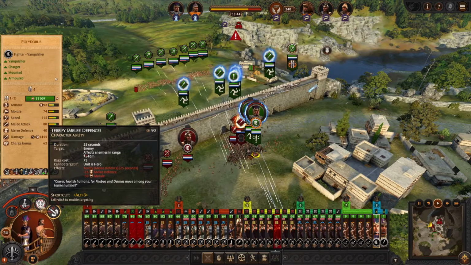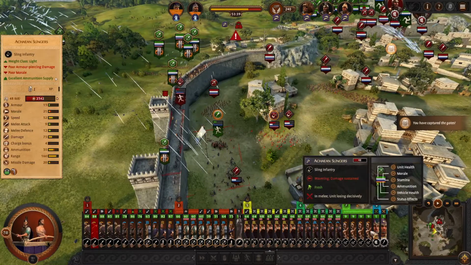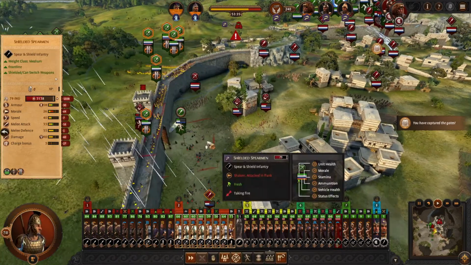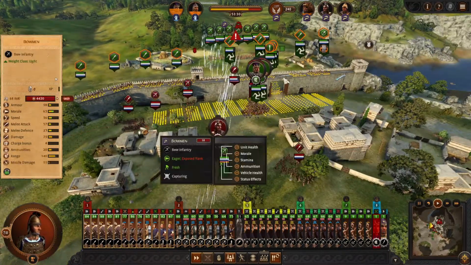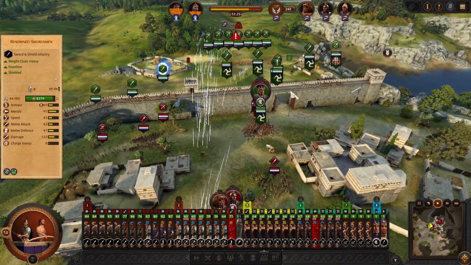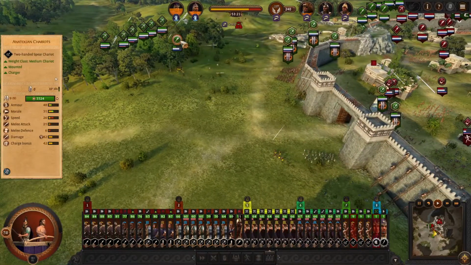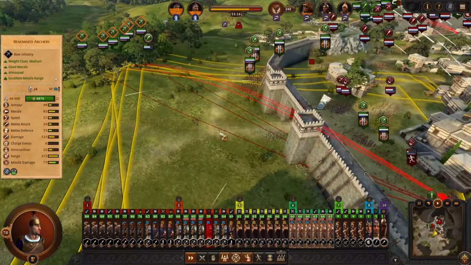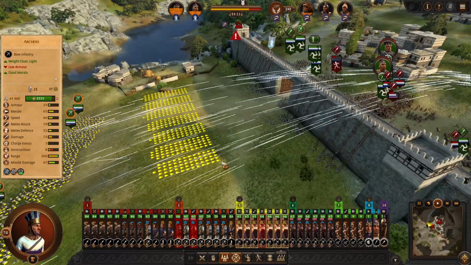Assault and battery, and then terrify that unit right there. You have captured the gates. In we come. Form all the way along here, please. Form all the way along here. Giants can pull out. Pull the archers up. Pull the archers up again.